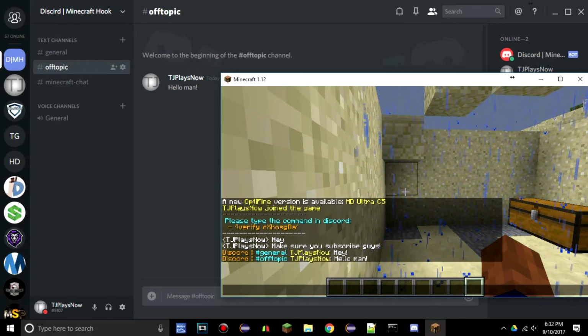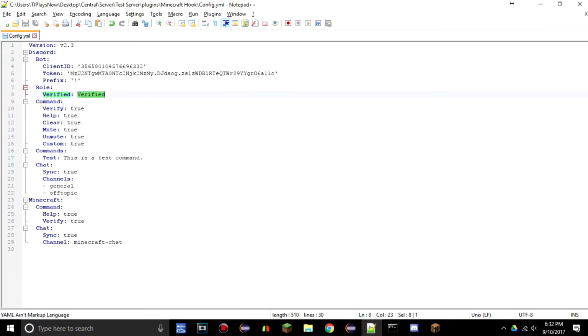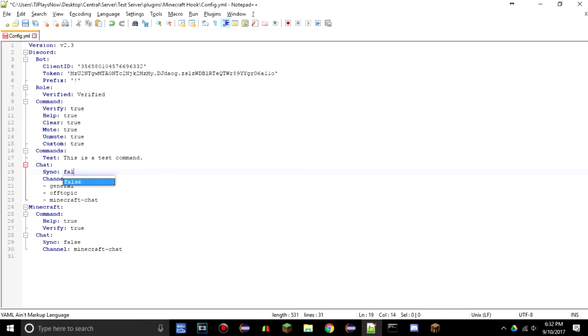Now you can use whatever Discord text channel you want as long as you just add it to this list. So you can copy to a new line, and you can just say Minecraft minus chat, and now it'll copy everything from that chat too. And you could change this to be general, it really doesn't matter. Or if you don't want chat sync to be turned on, you could set it to false, and it won't have chat sync for anything. So set that to false as well, and that's that.